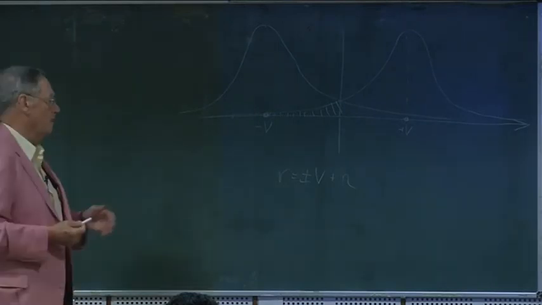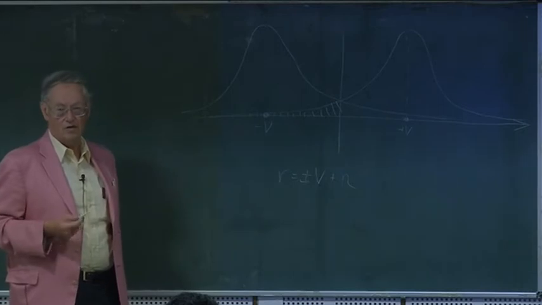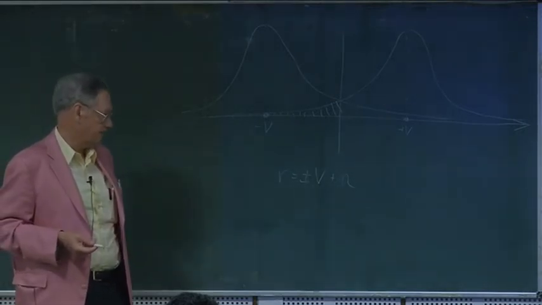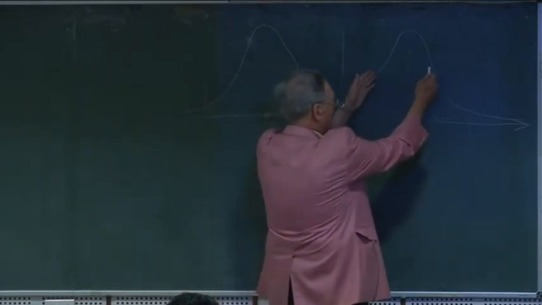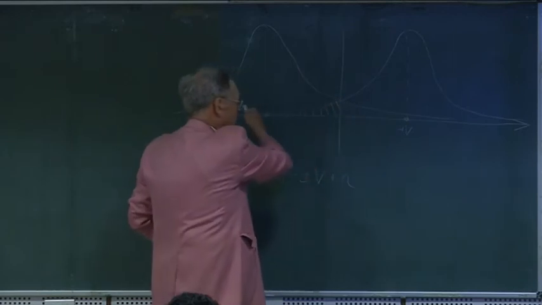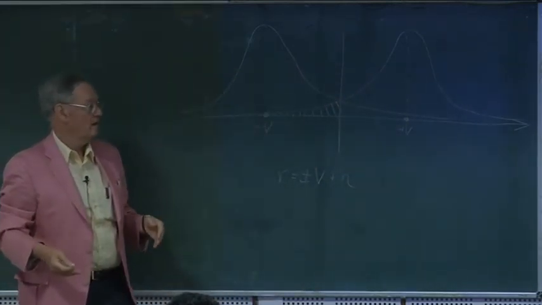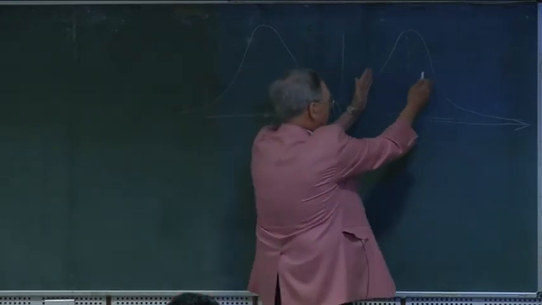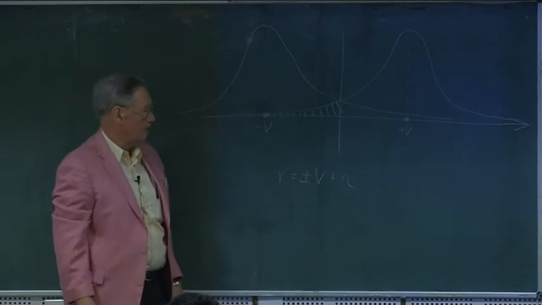It comes from this kind of statistical analysis based on the noise properties of the channel. Clearly, if the noise power is larger, the variance is larger, then this is going to be a bigger area, and we'll have a larger epsilon. And if the noise power is less, this is going to be narrower, you're going to have a smaller area, and a smaller epsilon.